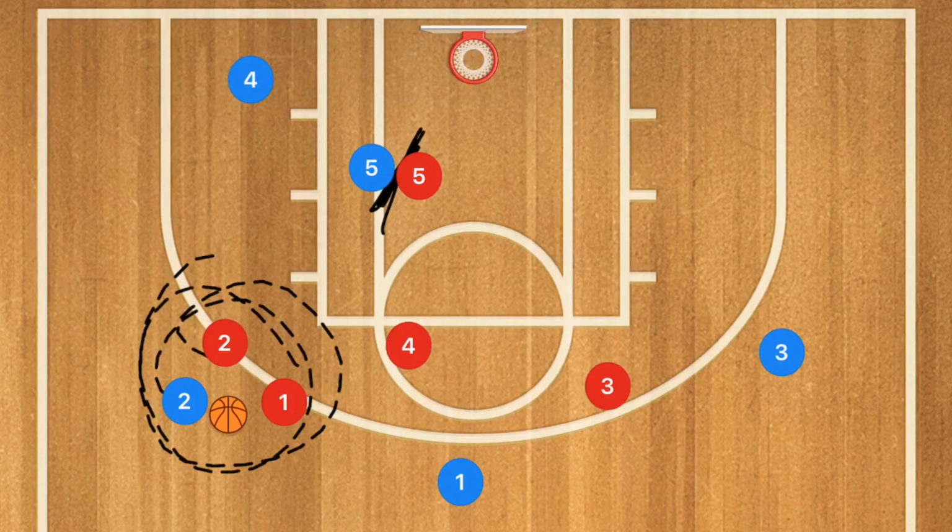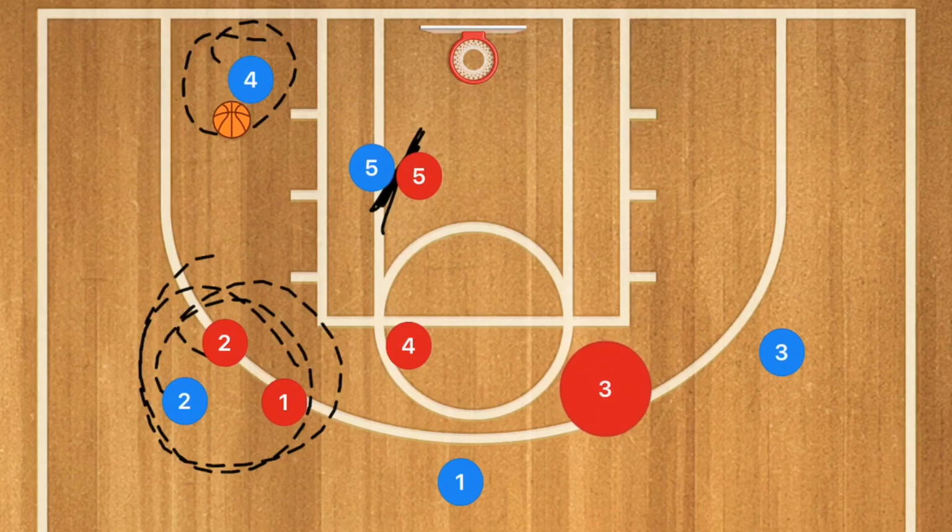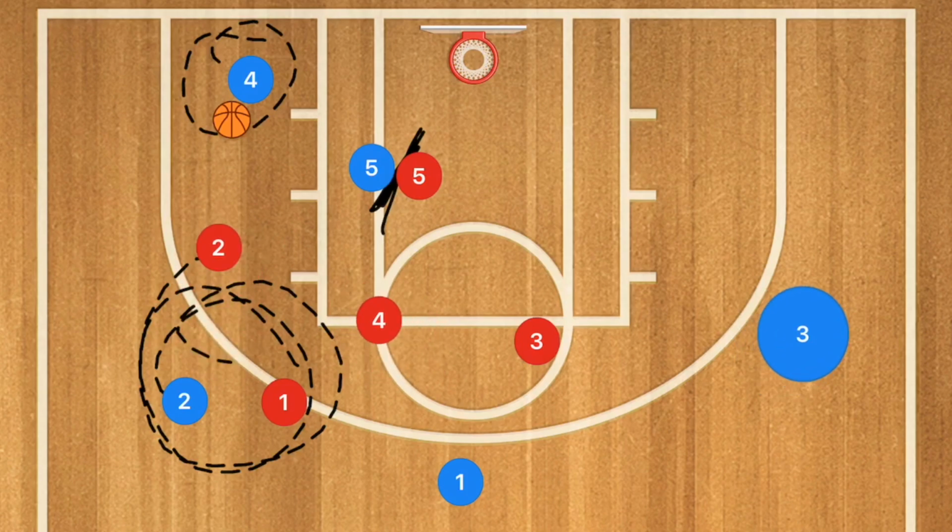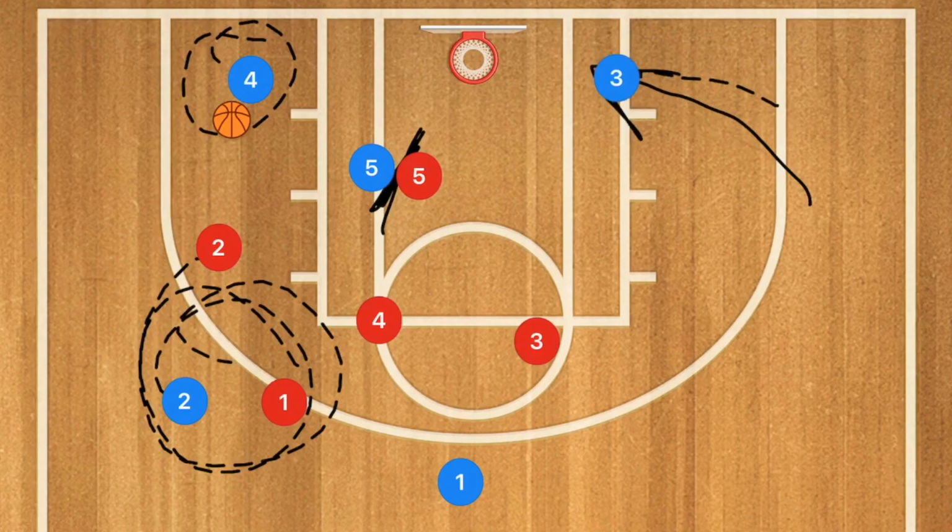So out of this double team, we're going to have player 4 who is wide open, and this is where it gets really good. So player 4 gets that ball. He could take that shot. However, we're going to be having the defense rotating down, trying to protect that shot. Meanwhile, we could have player 3 cutting back door, where now player 4 could take that shot, but if he gets covered quickly, this could be a very easy bounce pass over to player 3 for an easy layup.